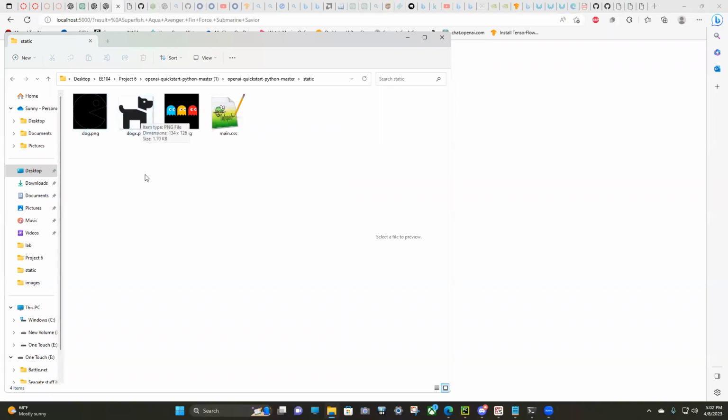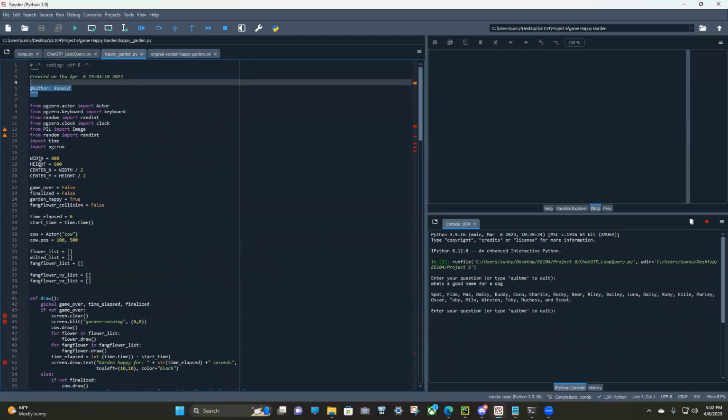This is the original one. This is one I tried, but it was too small. I didn't really like the way it looked. And then this is the one I'm currently using. So I changed it to dog PNG so it would recognize it. Kind of like how you change actors in the pod game. I guess everything's kind of correlated together in that sense.